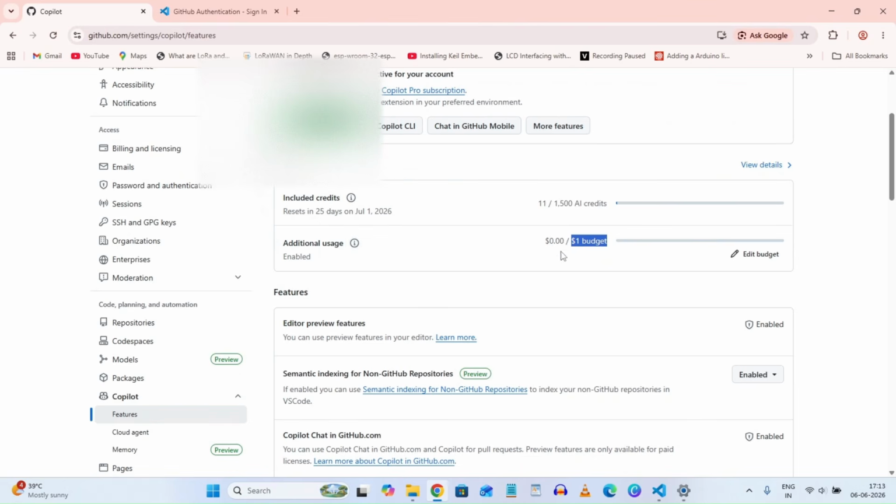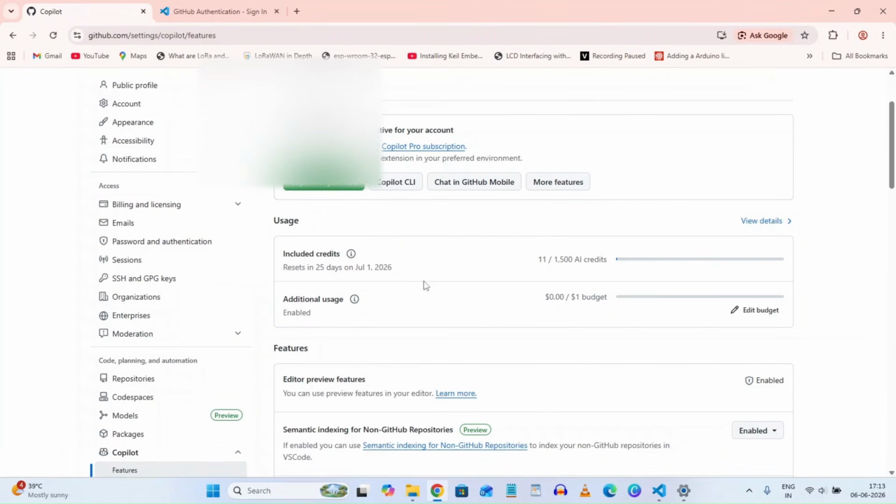So based on that dynamically you will be charged, and whenever your auto bill payment gets scheduled, you have to first clear your dues, whatever amount you have added here, then only you will be able to access the next month's GitHub Copilot credits.